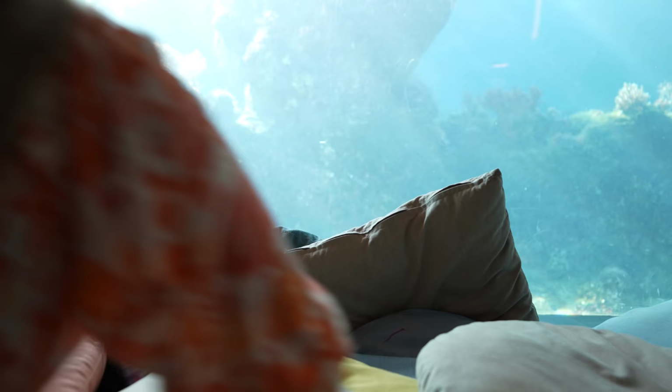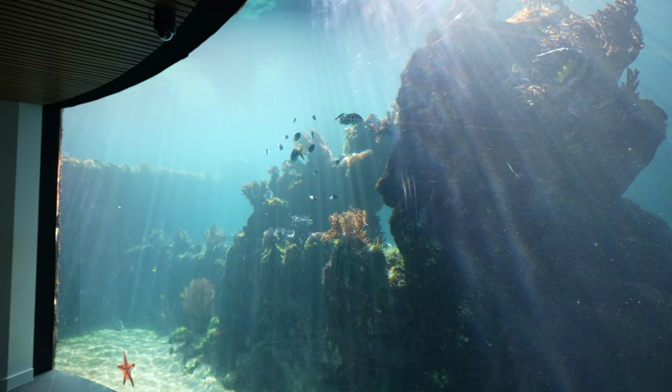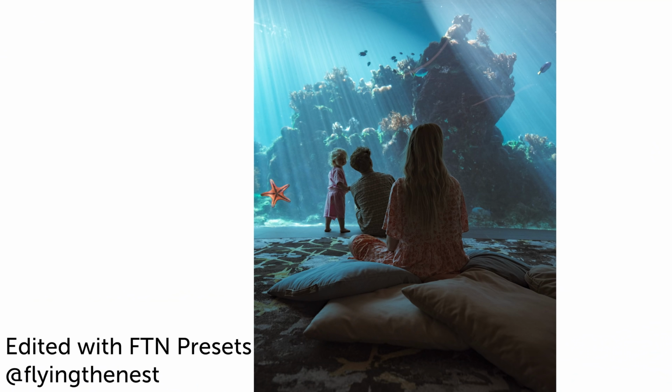Isn't this the coolest place to enjoy your morning coffee? So here at the hotel, this is probably the coolest thing, or the reason to come here, is that they have an underwater observatory. This gigantic aquarium right here. And Hunter's just loving it because we're just having a fort party out here. By the way, this resort has probably the coolest showers. You guys don't mind if I have my morning shower here?